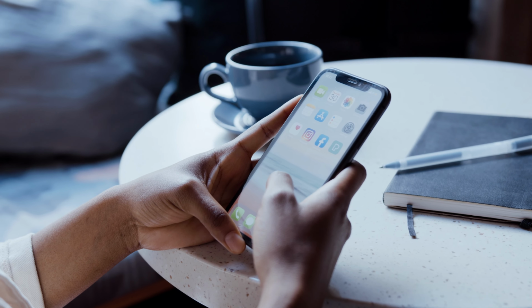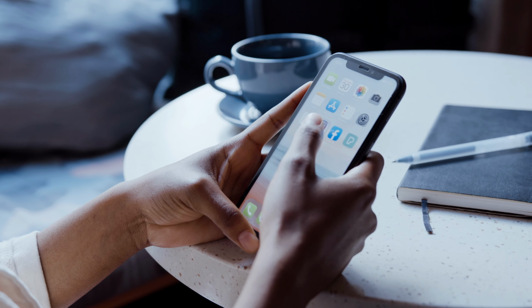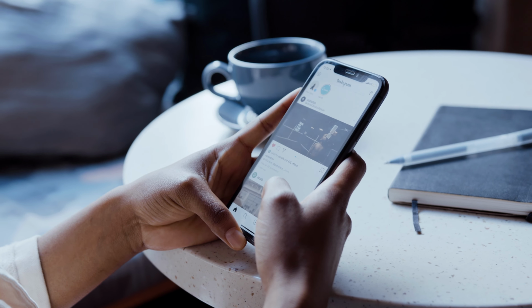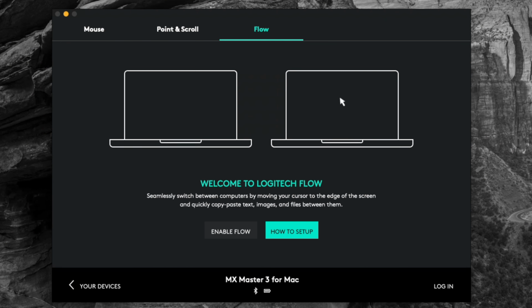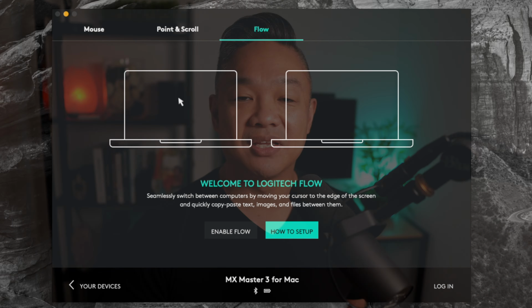Currently, you can't use Universal Control with an iPhone. I currently don't see why you'd want to, but that could change in the future. Now, Logitech has this functionality using a software called Flow with compatible Logitech keyboards and mouses. With Universal Control, you can use whatever keyboard and mouse that is connected to your Mac, or even use the connected keyboard from your iPad to control the Mac. And Universal Control, which is technically in beta, works much smoother as you move from different Apple devices than Logitech's offering. From my experience, I see almost zero lag when switching between devices when it works, which I'll talk more about later.